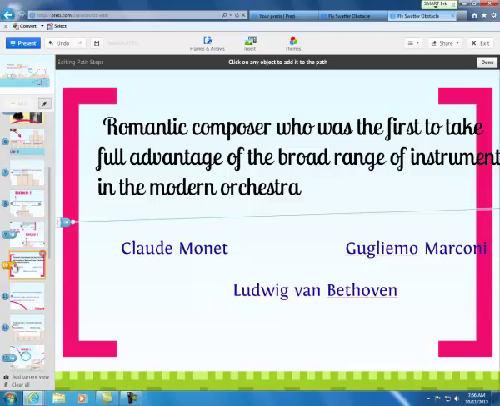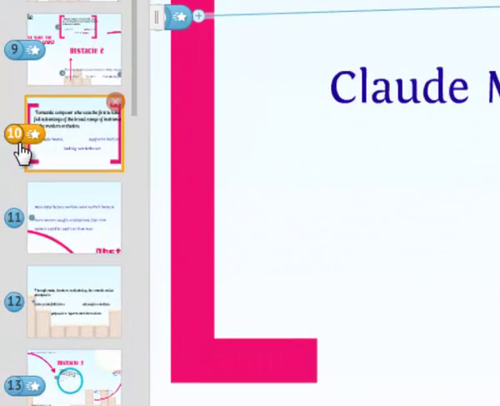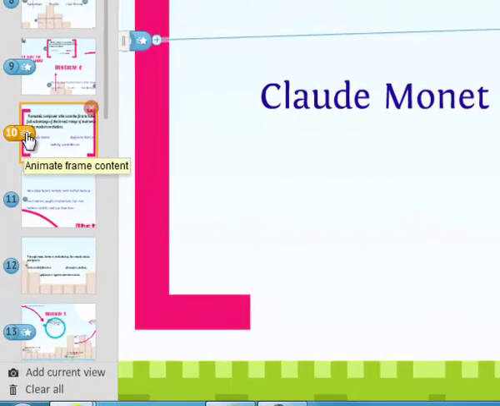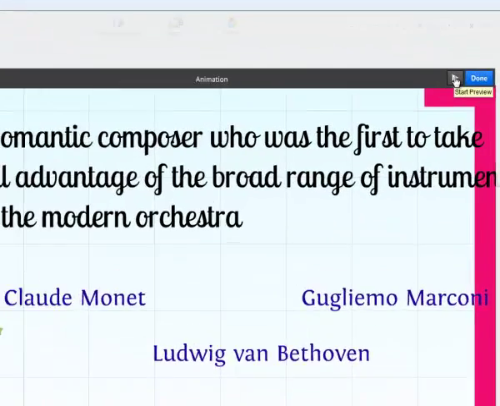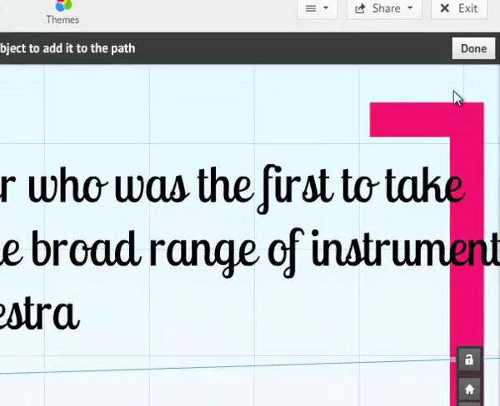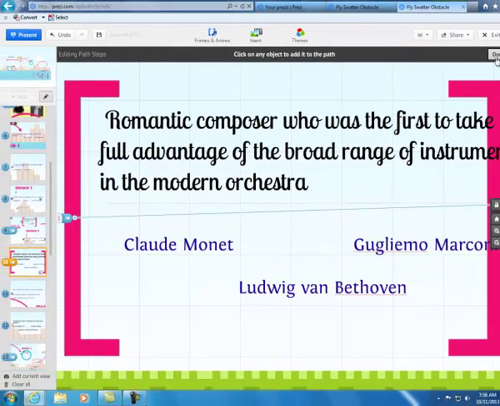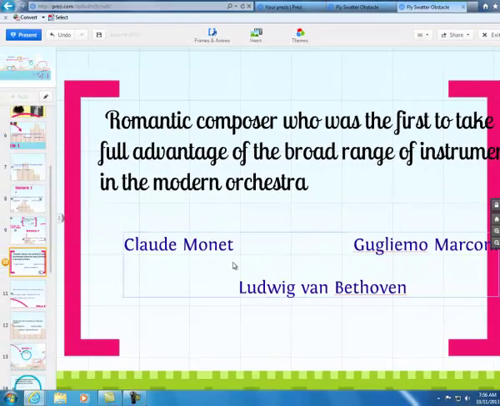As you can see, when I'm on question 10, it'll highlight it in orange, and I will have a little star that says animate frame content. There, I can click on the animations and click apply fade in effect. All I have to do is simply just click this text box, and it is applied. To view it, all I have to do is click play, and it'll come in. There I can click done, and your finished product will be shown at the very end.